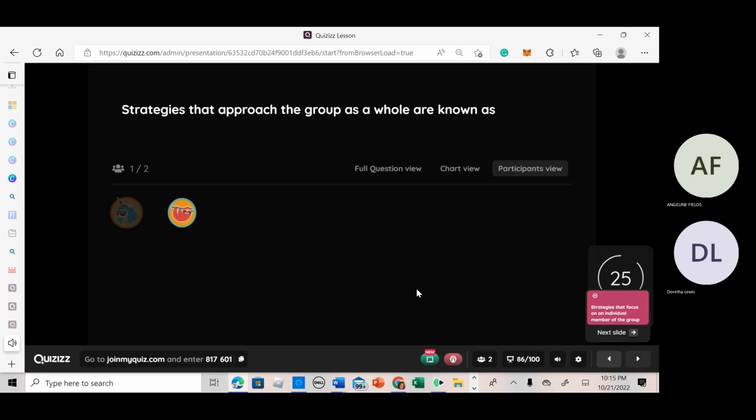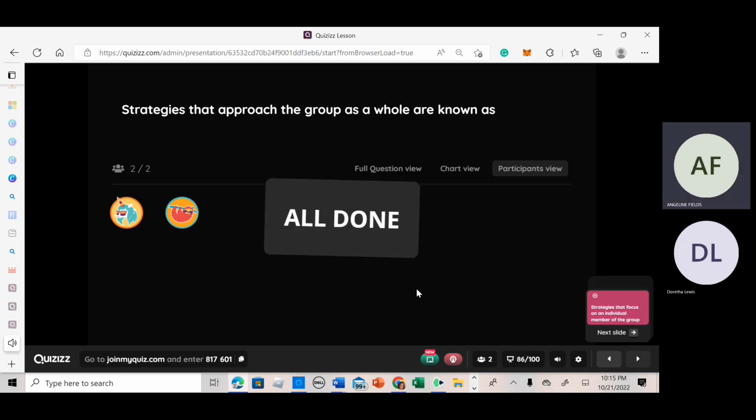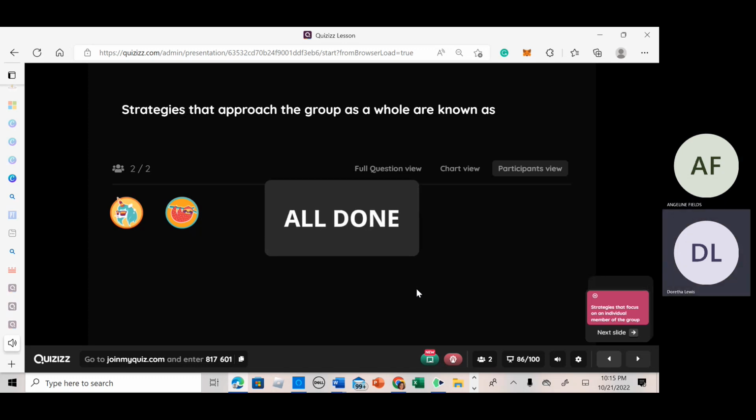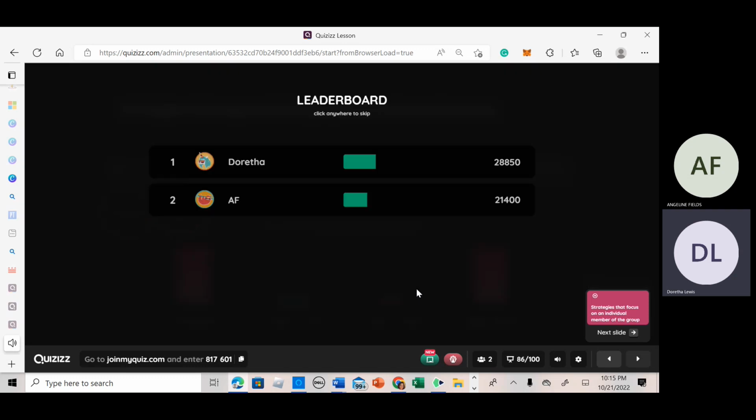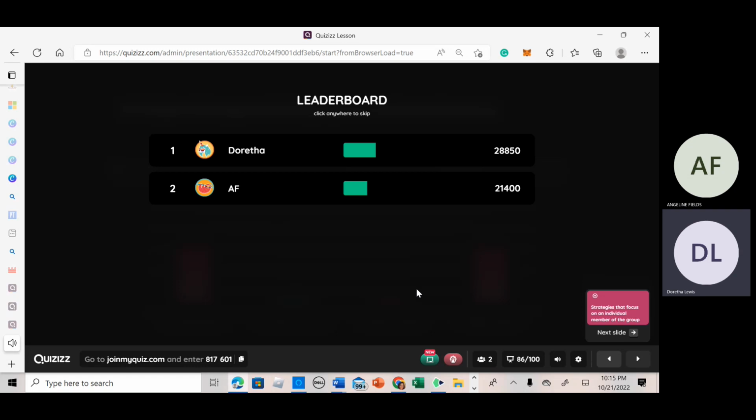I remember this one from the other quizzes, if I'm right. Oh, I was wrong. Yeah, me too. I usually try to get it, like I knew it was either vertical or horizontal.